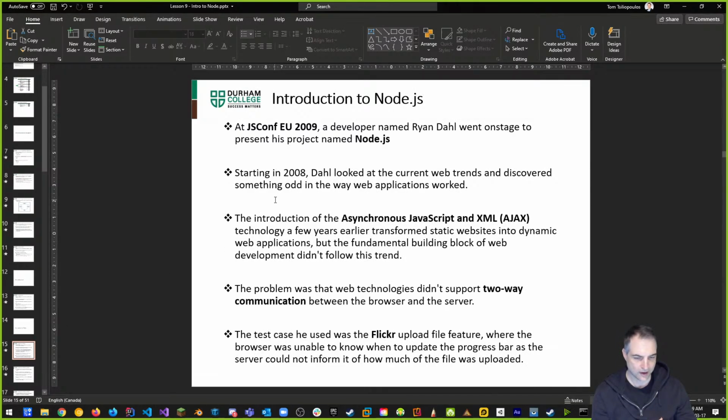Back in 2009, Ryan Dahl presented Node.js, and it grew out of Google's V8 engine, this evolution of JavaScript and the way browsers were changing in the 2008, 2009 timeframe. And they proposed Node.js as a backend server structure. And the idea of Ajax, which we've been working with over the last couple weeks, allows us to create dynamic websites, and we use an asynchronous way of doing things with Ajax.